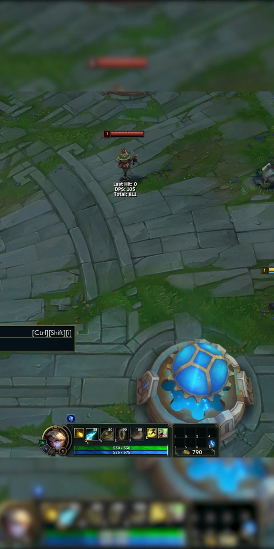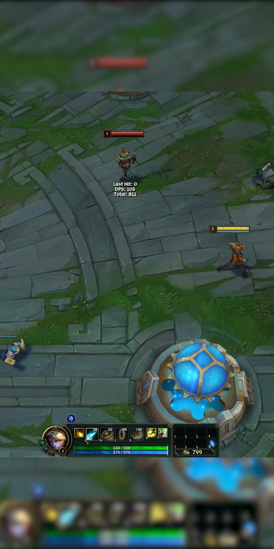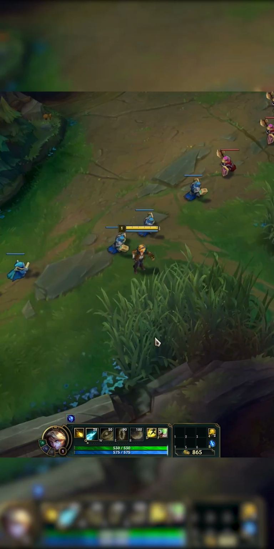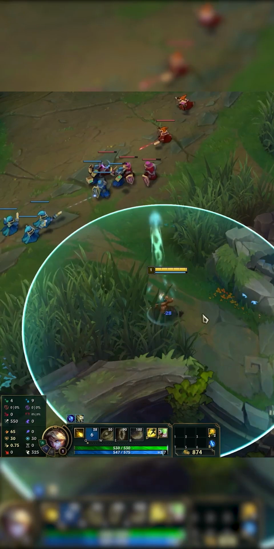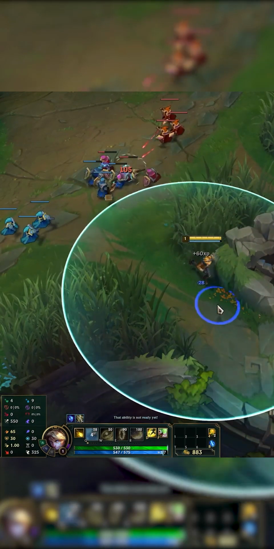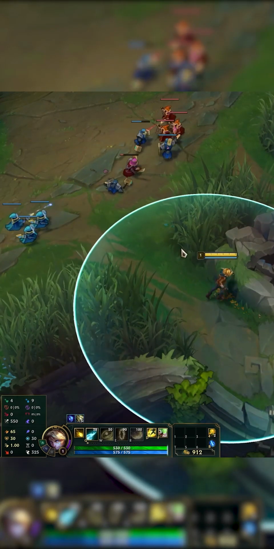We're going to allow minions to spawn now, and fast forward by 30, get them to lane. What we're going to do is we can push, we can last hit, we can do kind of whatever we want here. But the point is to only use Q and try to farm from max range when possible.